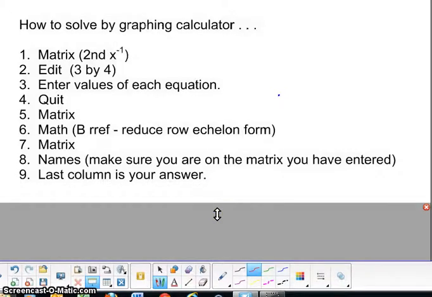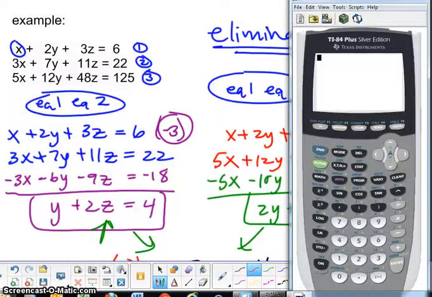We'll go through this on the calculator. The last column is going to be your answer. Okay, so after you write those down, push pause if you need to, then we're going to check one of our previous examples. Okay, so the second example we're going to plug in. Go to matrix, so second, x to the negative 1, and we're going to go to edit. Okay, and then under edit, we're going to push enter. And here's where, if you have something else there besides 1, 1, just override it with a 3, enter, 4, enter. And we're going to put in the coefficients only. So 1, enter, 2, enter, 3, enter, 6, enter. And then you start the process over again.